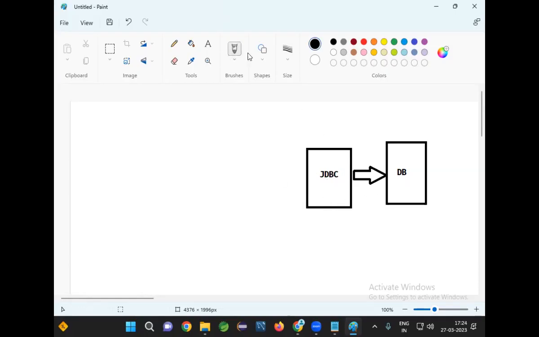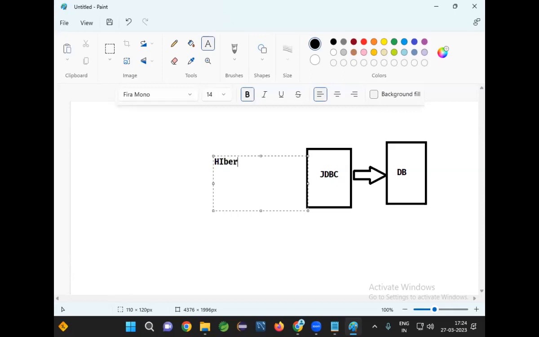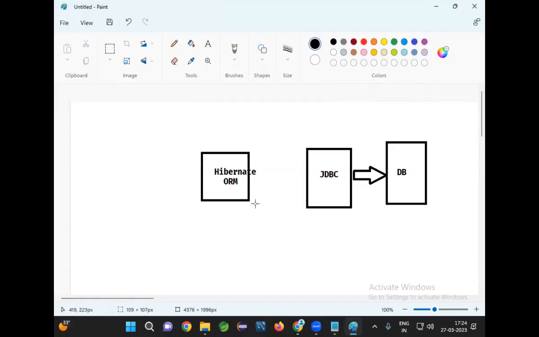To overcome this problem, Hibernate came into the picture. Hibernate ORM. Instead of communicating with JDBC directly, we will communicate with Hibernate. Then what will this Hibernate do? Internally, Hibernate will communicate with JDBC.